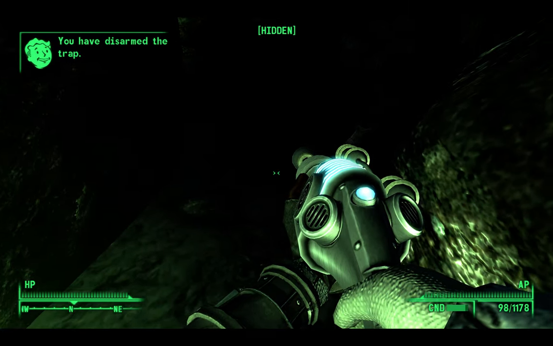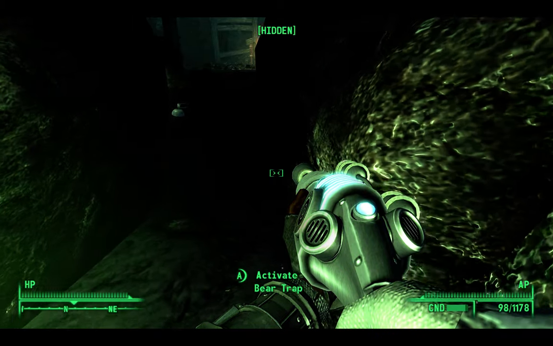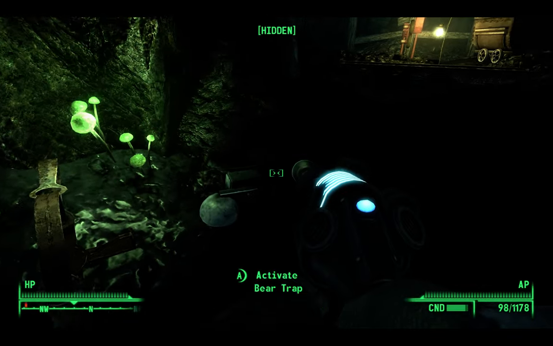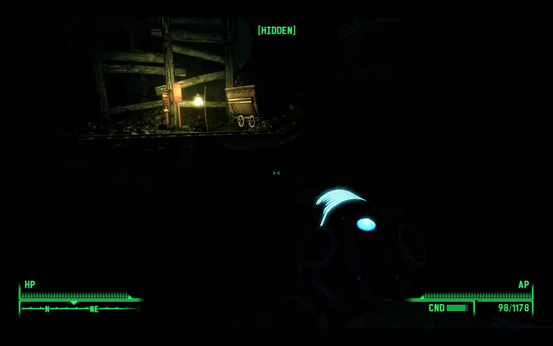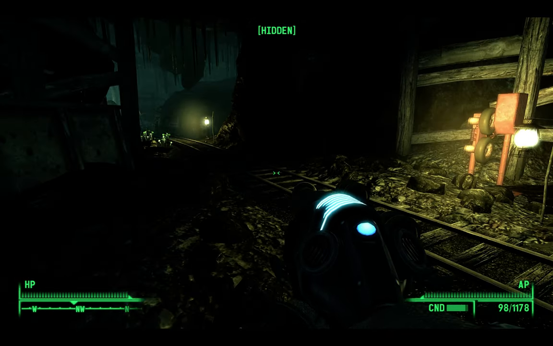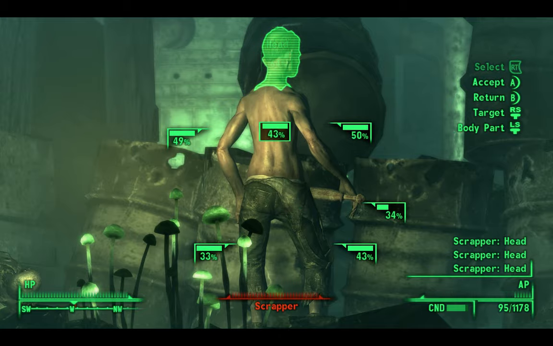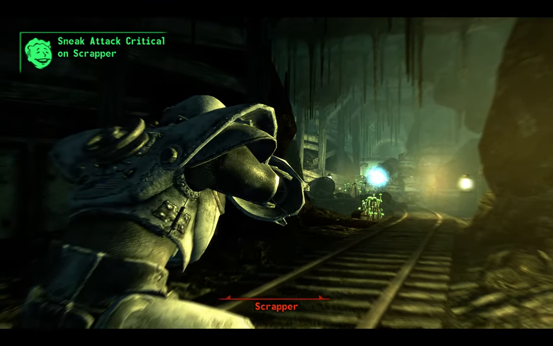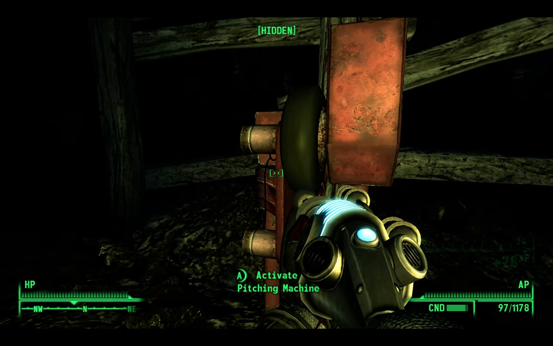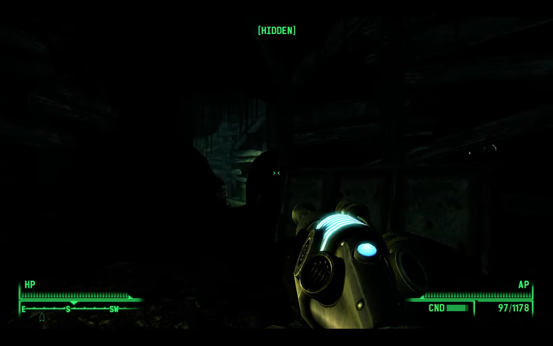Okay, I didn't see a tripwire. I missed the tripwire. Okay. Don't know if I missed two tripwires or one, but I did miss tripwires. Okay, and that is a scrapper, so we'll kill him. Activate. I'll leave the pitching machine alone. Okay. Did he set that off? Because I certainly didn't.